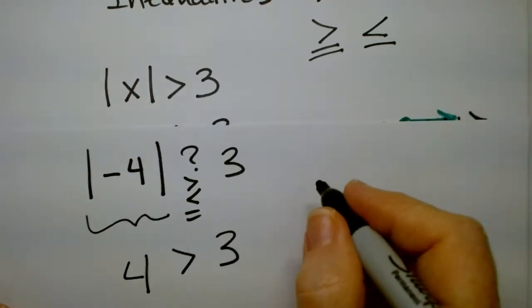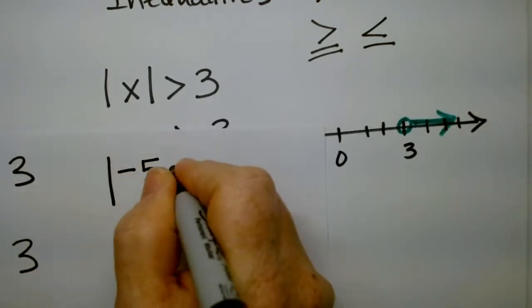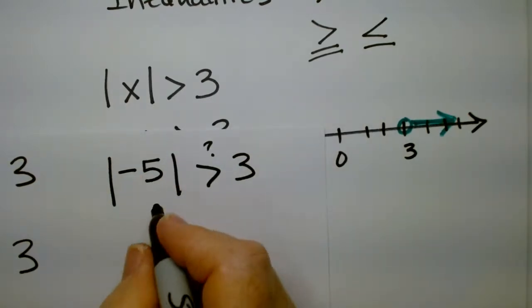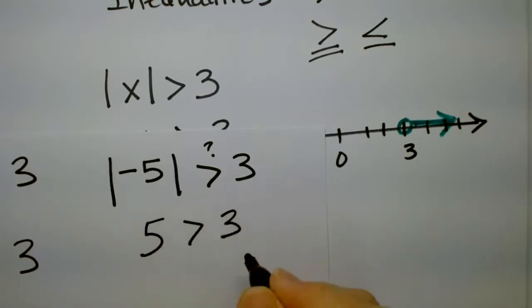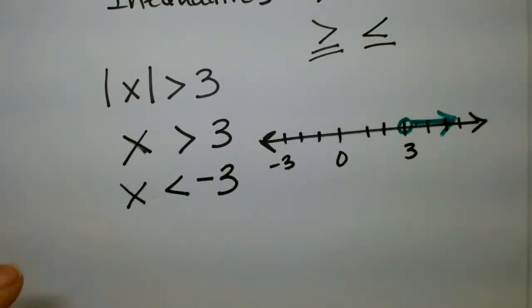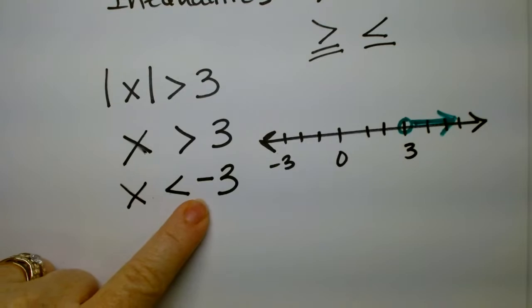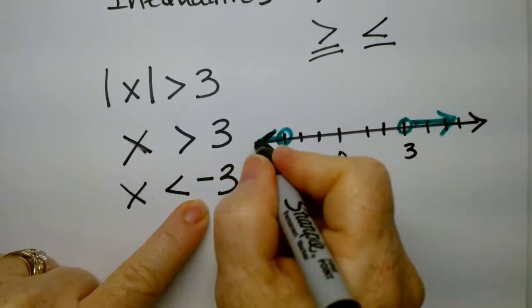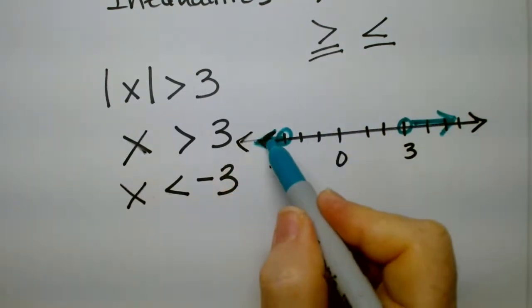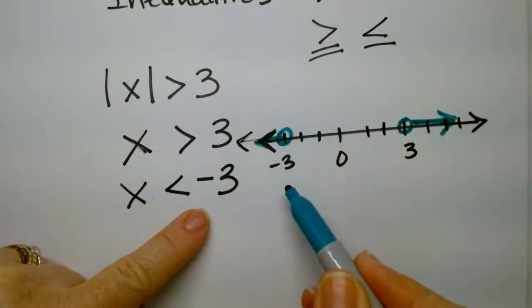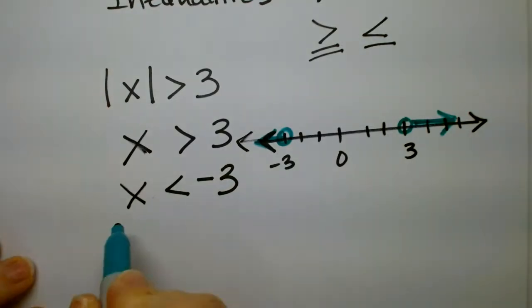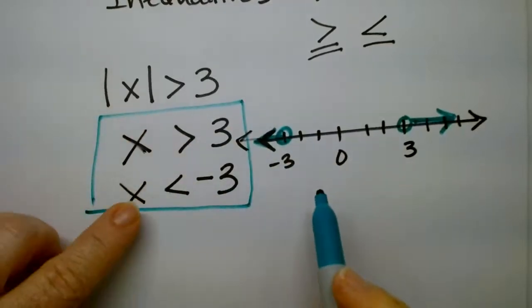How about negative 5? What if x is negative 5? Is that going to be greater than 3? Yes, because negative 5, when you take the bars off, it just becomes 5. 5 is greater than 3. So what does that mean? That means that x can be a number that is less than negative 3. Oh, I should have drawn my number line longer. There we go. It can be negative 4, negative 5. Remember, when you go this way, the numbers get bigger, but their value gets less. So the answer to this is x is greater than 3 or x is less than negative 3.